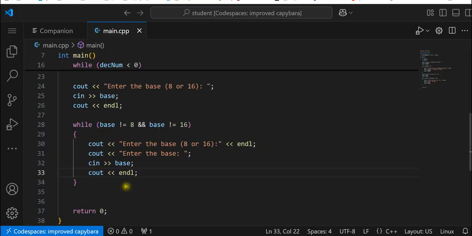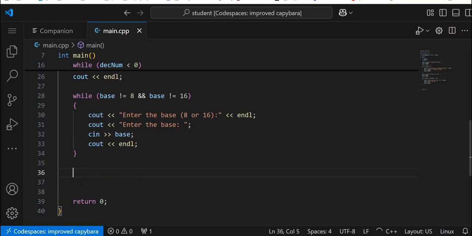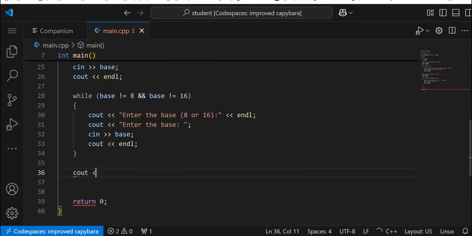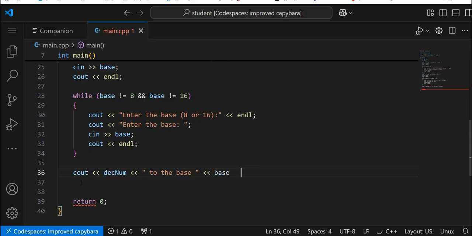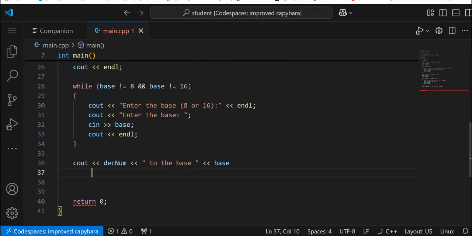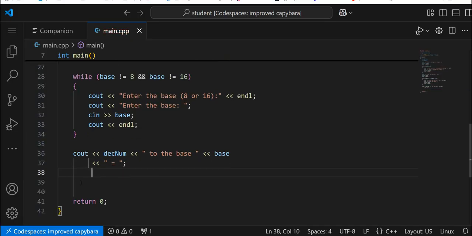Alright, so let's come down from our while again. Let's go cout, use our variable decimal num, and to the base, our variable base, and then let's go equal space, and I think that's all we need for there.